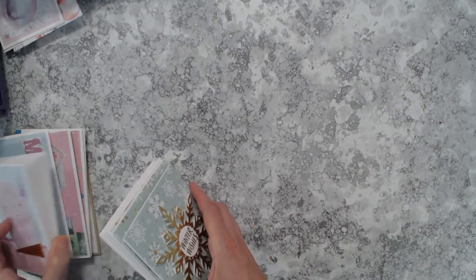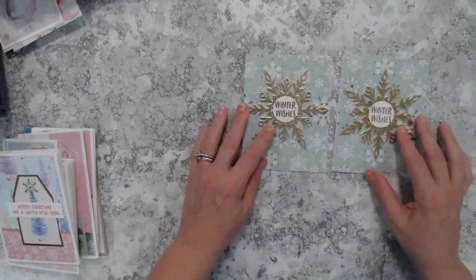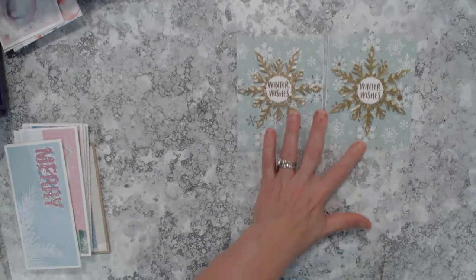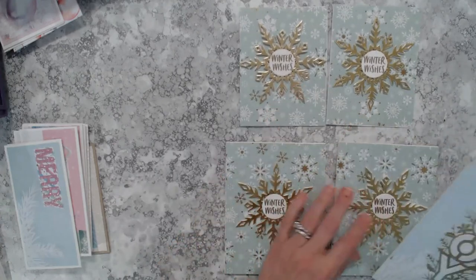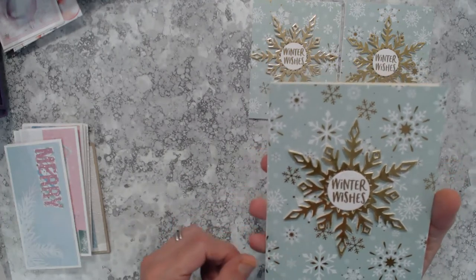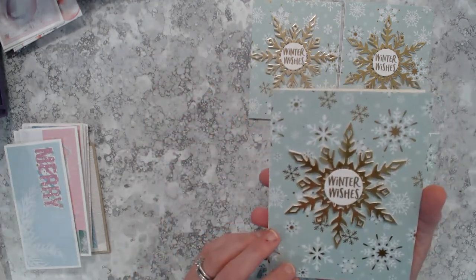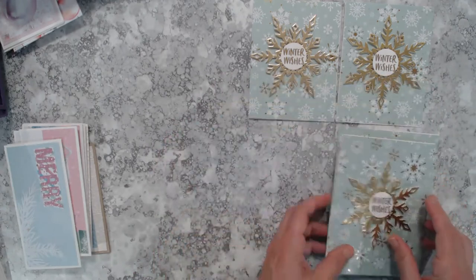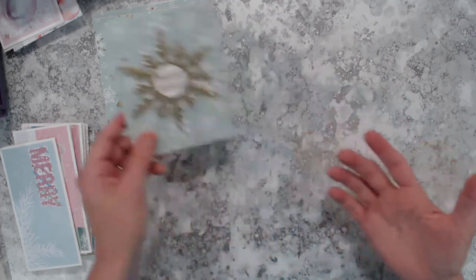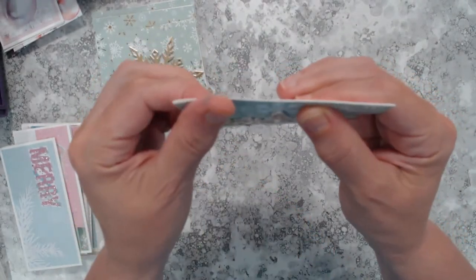I realized I have another sheet load of cards I failed to share earlier — I'll cover those in a moment. First, the snowflake cards — these were a lot of fun and definitely one of my favorites. I made four: two are A2 size and the other two are five by seven. I brought in my Sizzix snowflake die and cut those out, then used gold embossing powder for the sentiments. I wanted the gold foil to pop out more of the gold in the pattern paper. I also used foam on the back of the snowflake to give it extra dimension.